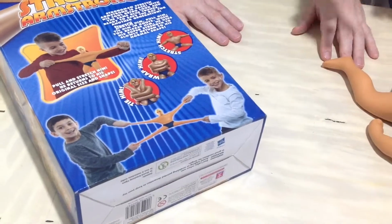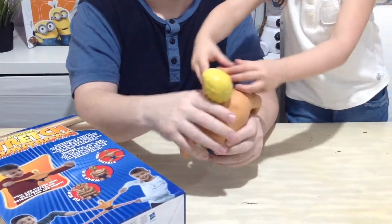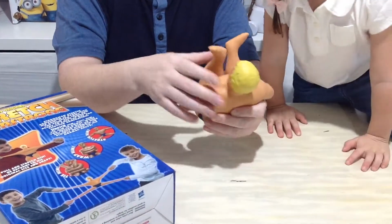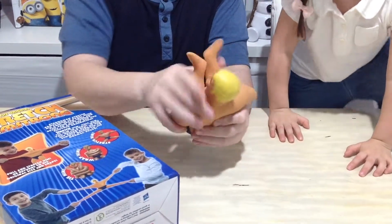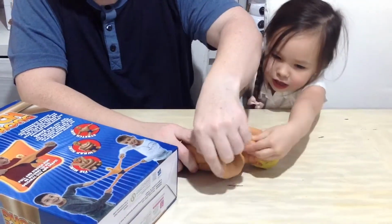Ready? Yeah, let's try. Let's try to tie him up. Yes, tie it up. Okay. Legs like this? Yes! And this one here? Yeah. And now the arms? Yes. Okay. Stay there. Keep your legs there. Okay, hold the legs there. You keep the legs there. Okay, stay there.